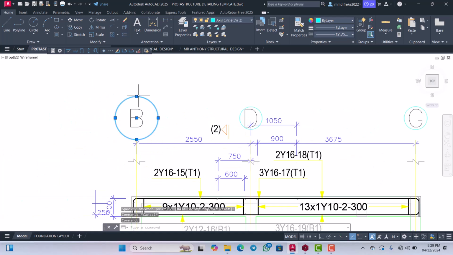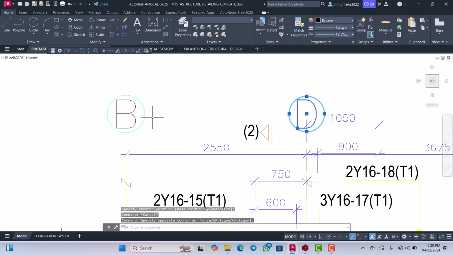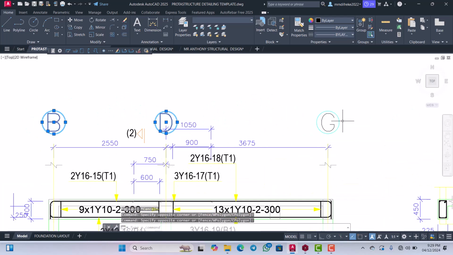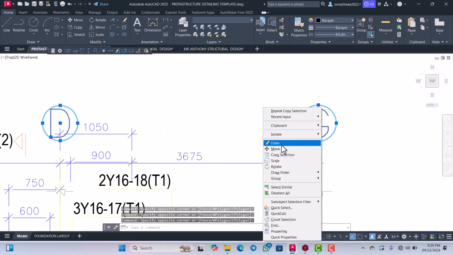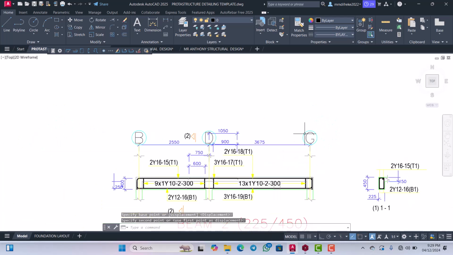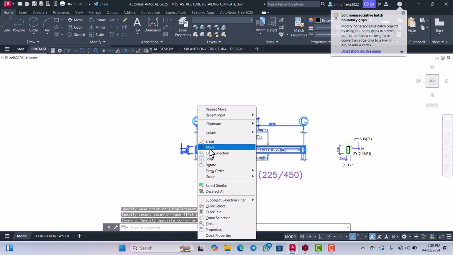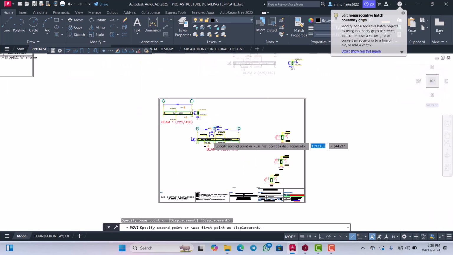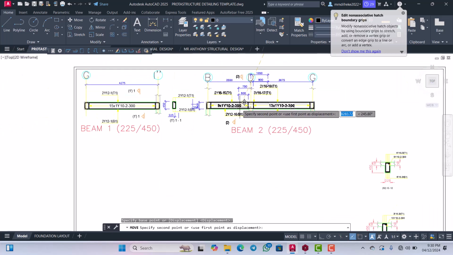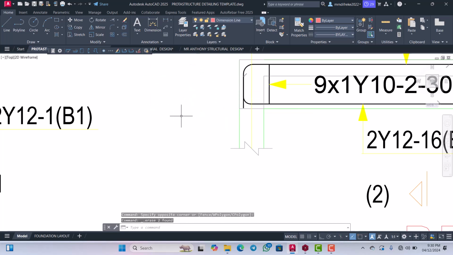You need to do a whole lot of editing work to make your work printable. So we can now copy this and place it somewhere here. Remove this.